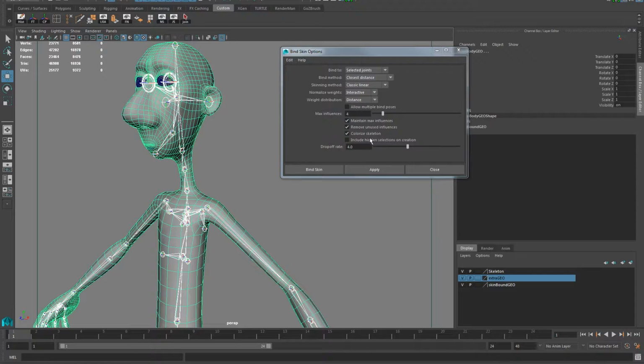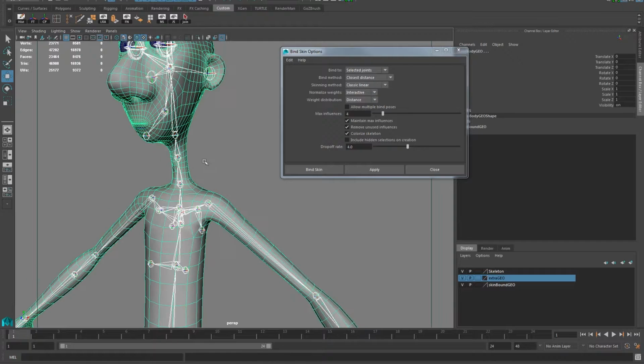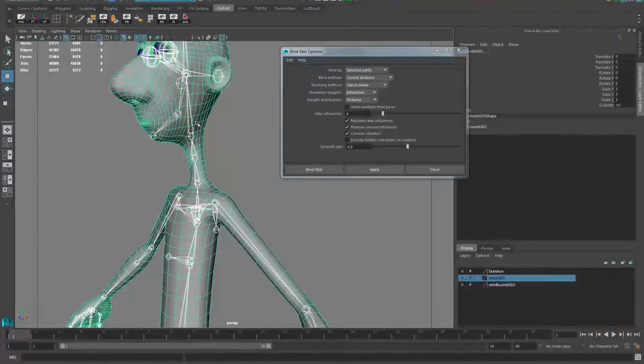Maintain maximum influences. The drop-off rate, I think, is the multiplier of the power, how fast in this area, for example, it goes from 100% and drops down quicker. So if the number is bigger, you're going to see 100%, 75%, and 0%. If you go with a lower number, there will be 100, 90, 80, 70, 80%. So the drop-off will be smoother. The higher the number, the sharper the transition from 100% to 0%, or no influence at all. And all you say is apply.